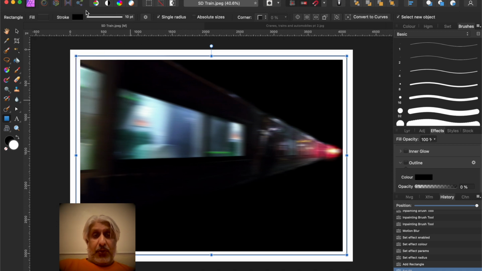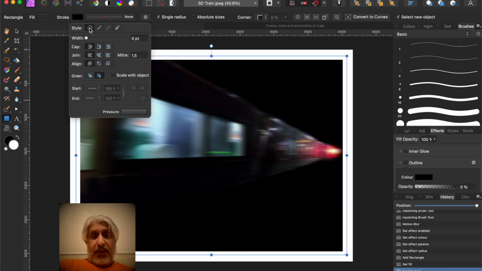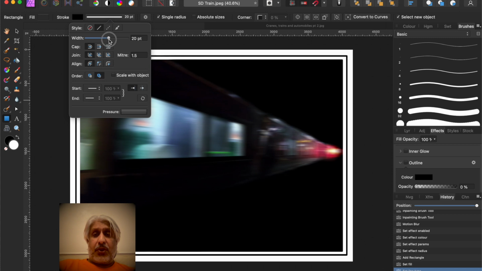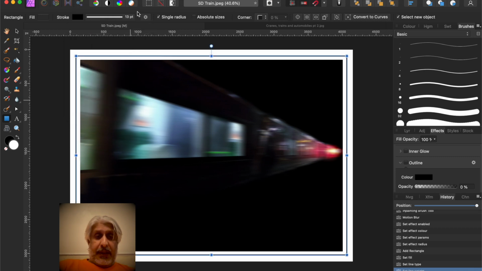So it's now translucent, it's transparent. So there's no fill, but we do want a line around it. So normally it would be on no line, but we want to have a line. So select that and obviously choose the thickness of the line that suits what you want to produce. I used 10 last time. Let's just say 13 pixels wide now. And you can click on the move tool.